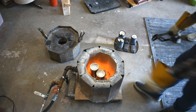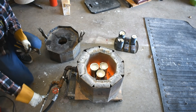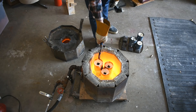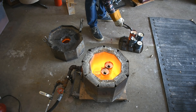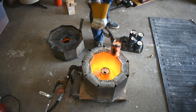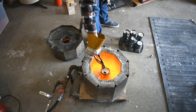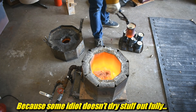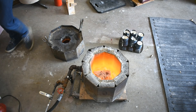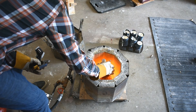After letting them cool a bit, I had them upside down and blew into them with a little bit of compressed air — that blows a lot of the ashes out, because PLA does leave ashes behind, and you don't want ash in your stuff. Then I stuffed a crucible full of aluminum, put it in there, and cranked it up to max. The idea was to slowly heat to burn out the PLA and boil the water — so we didn't get a steam explosion — but I wanted the aluminum to melt very quickly to prevent a lot of oxidation. If you get it hot and molten and pour right away, you don't lose a lot to oxidation.